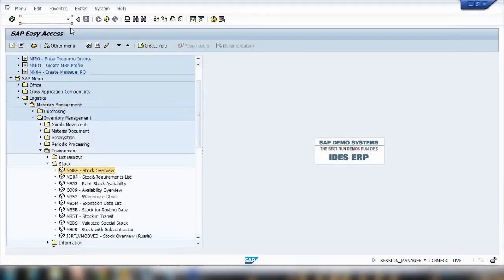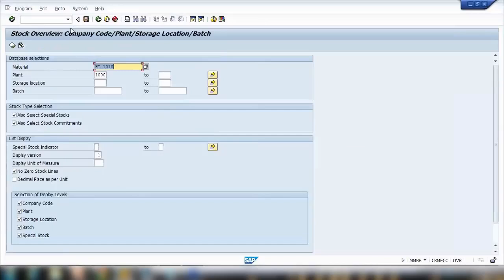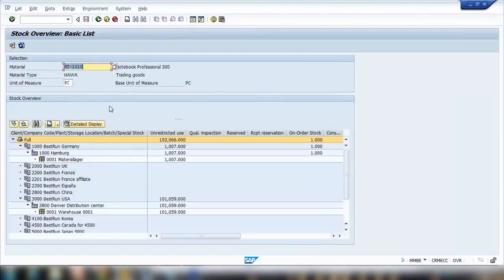Or you can directly type MMBE here and press enter. For example, you want to see the stock for this material, ST1010. I can enter a plant or remove the plant and execute. It will show you all the plants if you remove the plant from here.